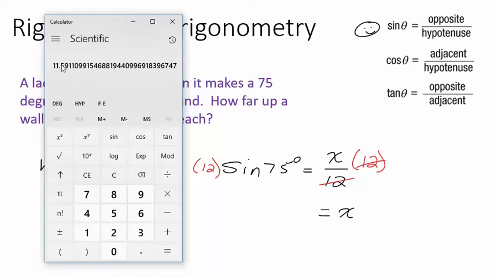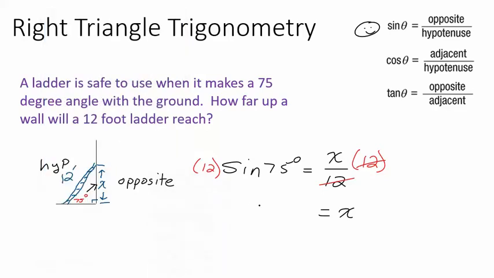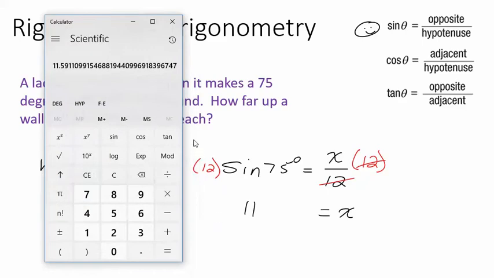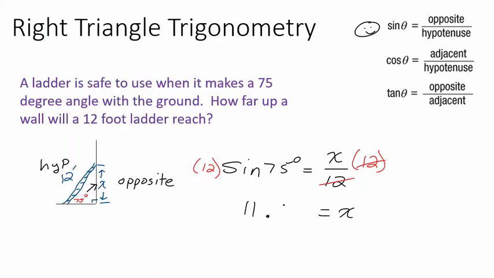Now I'm going to talk about how to convert this to inches and feet. We know this 11 is feet, right? So, I mean, in our world, we probably wouldn't say 11.6 feet. We'd probably say 11 feet, so many inches. So in order to turn this into inches, what you're going to do is subtract off just the 0.59 part into inches. I don't want to turn the whole thing into inches. I want, like, let me show you over here. I want 11 feet so many inches. We got 11.59 feet. So I want to say that's 11 feet and how many inches?